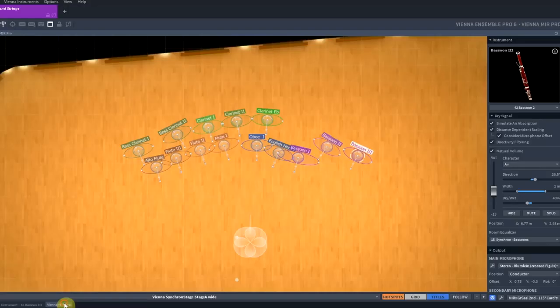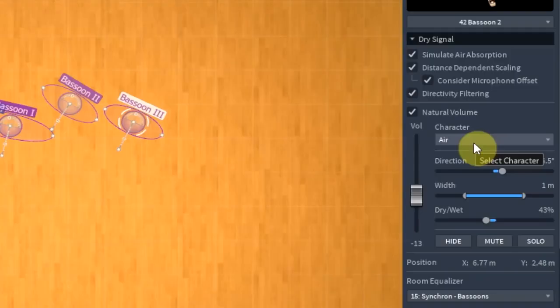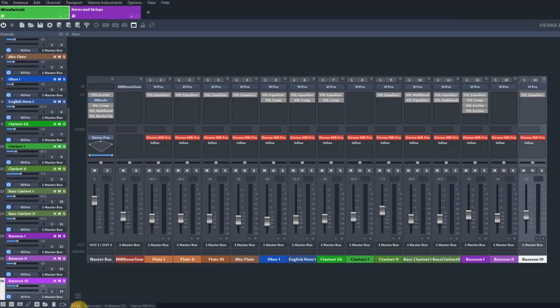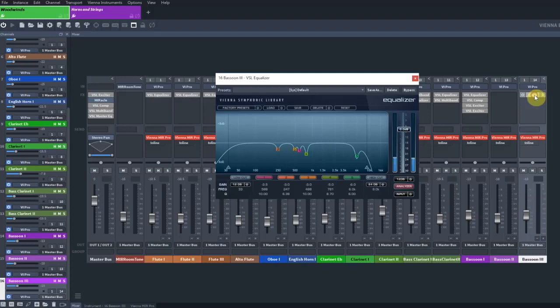I've got different settings just to make sure that they sound like very distinctly different players. In MIR Pro, first of all, I've got them in different positions, obviously, but I have different characters assigned to them. The solo one is warm. Bassoon one from the Special Edition is just pure. And then bassoon three, which is the bassoon two sample library, I've got the character air on it. Those characters are kind of self-explanatory, but I wanted to make sure that they really do sound like different players. They've got drastically different EQs. Some of this might seem counterintuitive, that I put air and then I carve out all this stuff above 10K. It's by feel and by ear, and sometimes things sound good even when they don't make sense visually.